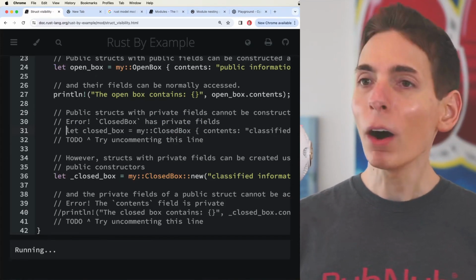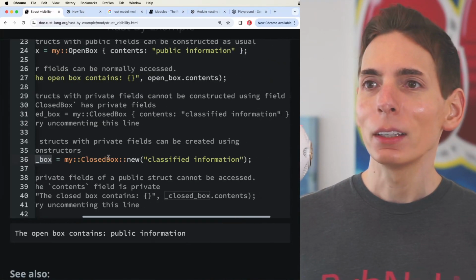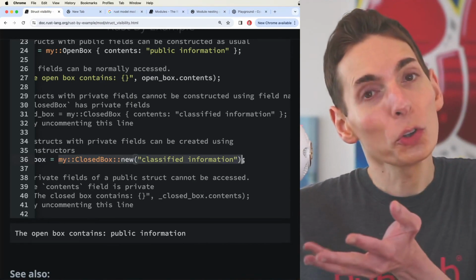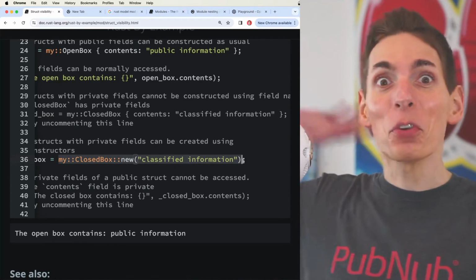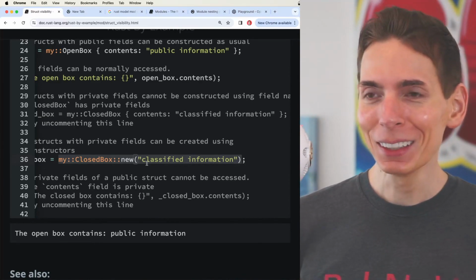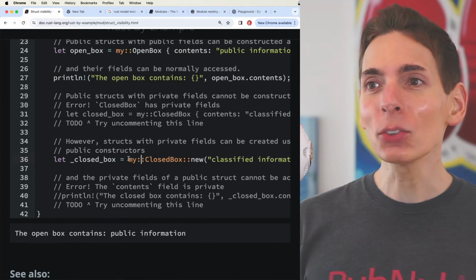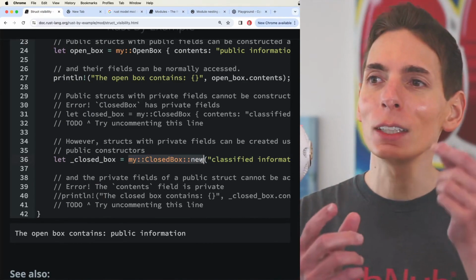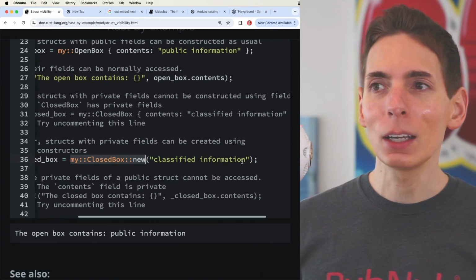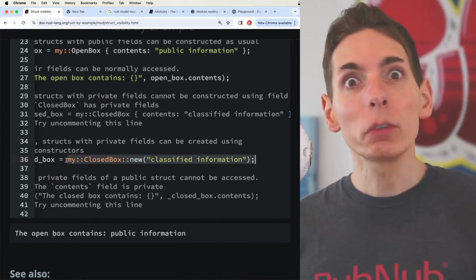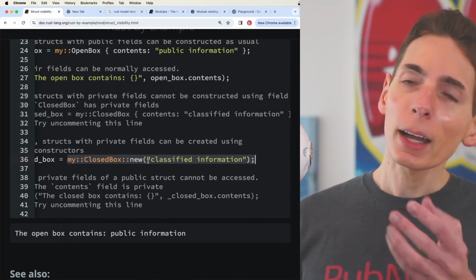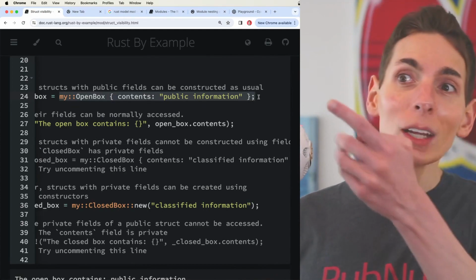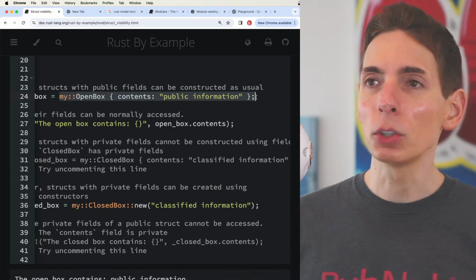So the pattern you'd want to use in this case is to create a function that creates the struct for you and has access to the scope of the field that's part of the struct. This is ridiculous. But it is nice because it gives you the ability to fully control the user experience. You're defining an interface, and this interface is what other developers will be using when they interact with your code. And it's a little nicer than having to deal with understanding what's inside of your module.